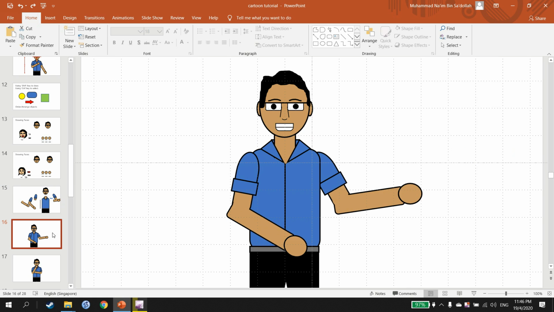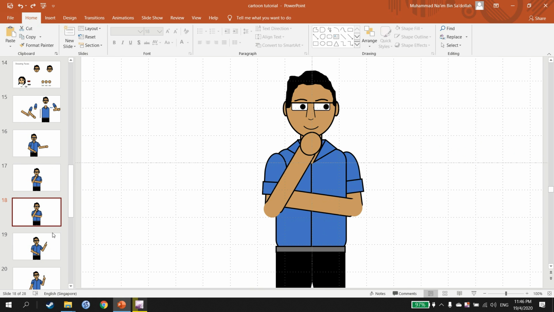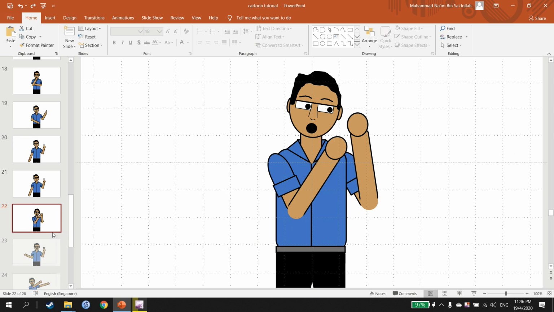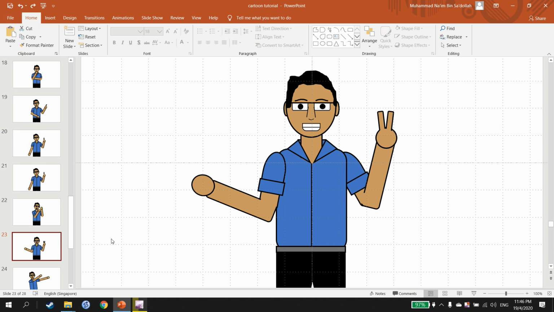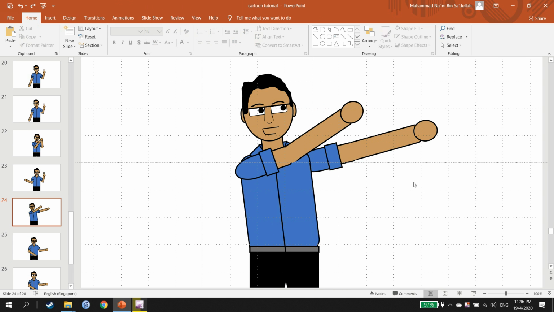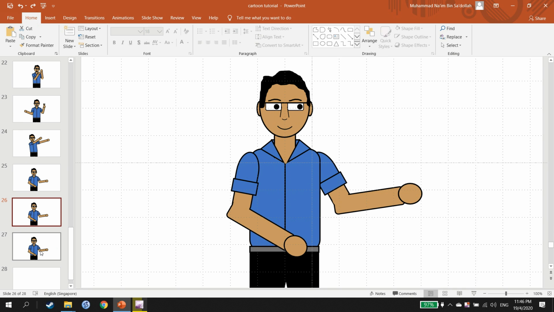Of course I make multiple poses so I can use them when I want. I have dramatic poses. For this shape, my hand is actually two circles with two rounded rectangles, hiding the parts using the circle with no outline trick. There are more dynamic poses where I point to somewhere higher on the slide and I lean back. For these you can just use rotate and all that. So that's it.